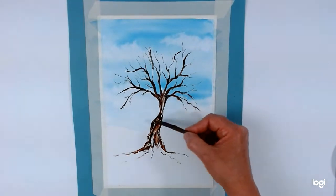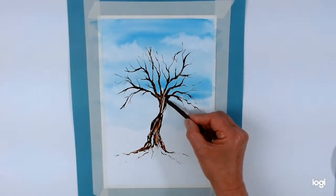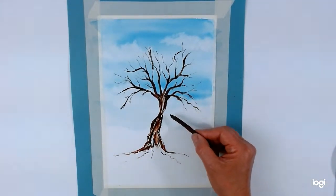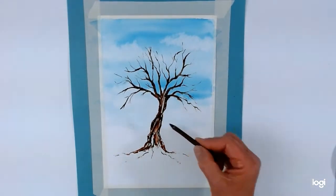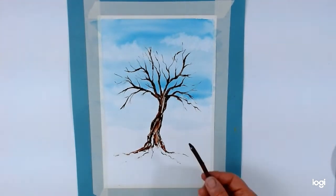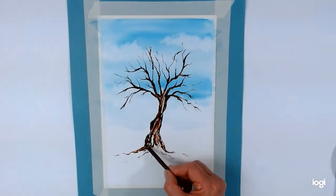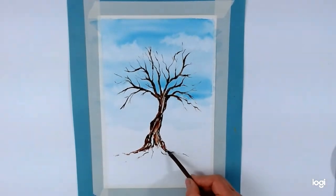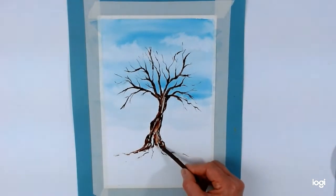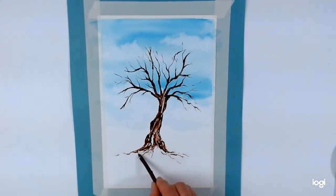The overall shape, that's got a little bit thin here now, hasn't it? So I think I might just, there we are, bring that out a little bit that way. Getting a bit more of an interesting shape now. And then start just beefing this up just a little bit at the bottom. There we are. And then we're going to come in and do some definition with some blue.